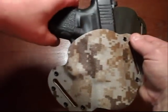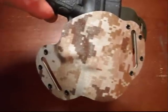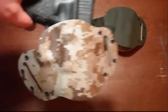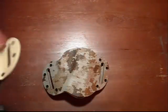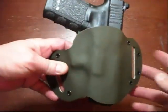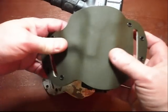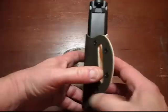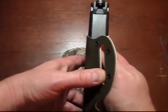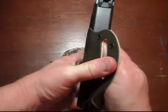And so with that, I think it's really evolved into just an outstanding concealment carry holster. Now, it does the same exact thing as the other CX2 did. Still offers the same function, the same fit, the same concealment, and all of the other things that the original CX2 did. Now, if you can imagine that strapped onto the side of your body, there's nothing bulging out. This thing really pulls close to your hip.